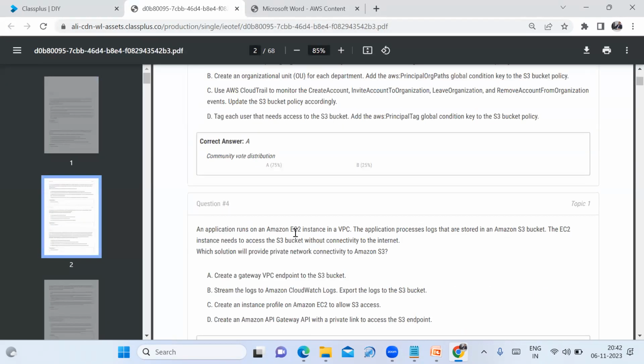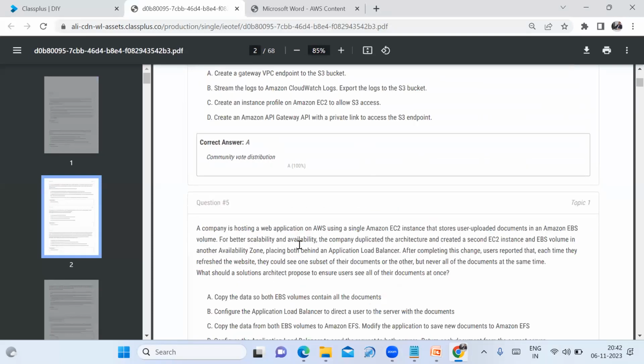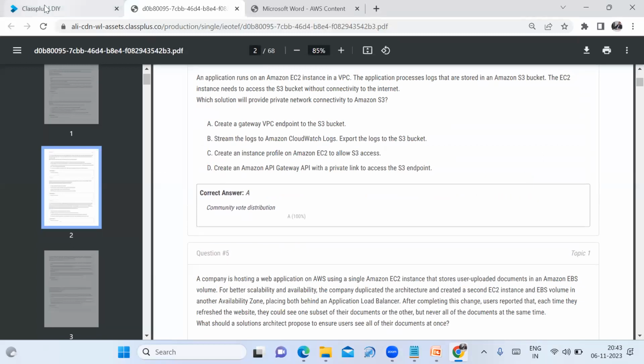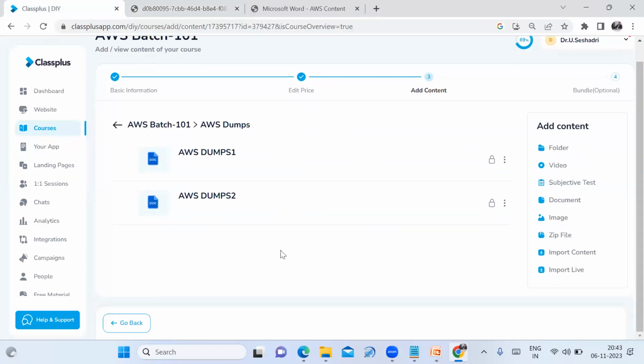Means the technical questions. For the associate level training, whatever questions they previously asked in the exam, I am providing as dumps. AWS dumps I am providing. Similarly, I can provide whatever questions were previously asked from the examination point of view, associate level online exam. The Azure questions also I am providing, in the form of Azure dumps.